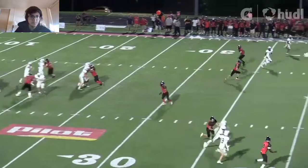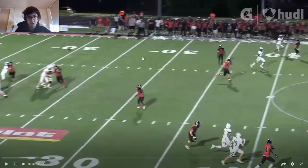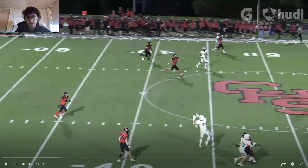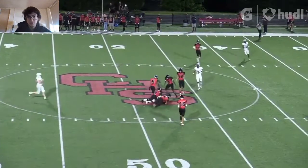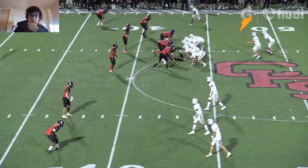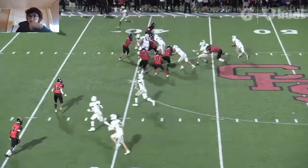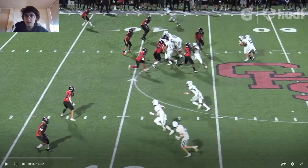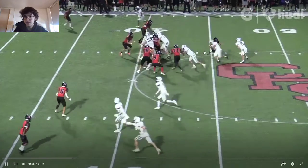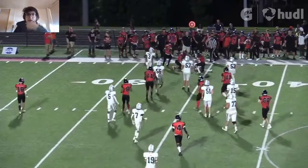Does a nice job. I don't know why his receiver jumped — he really didn't need to jump — but he makes the catch and gets a nice gain. Definitely throws the ball fast and it's straight, makes a good accurate throw. That was a solid play. He's able to pull it out and read the coverage. Sees the defender coming in, makes a nice job pulling it out. Great read by him — just does a nice job right there on that read.